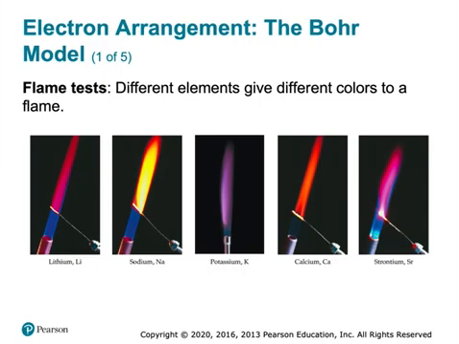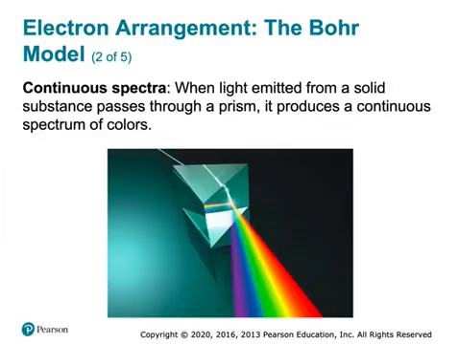And the flame tests come from the electrons jumping up to different levels. So lithium, it's hard to see on this screen, but lithium is a hot pink color. Sodium here looks really orange, almost more yellow. Potassium is a very light lavender color. Calcium is a brick red kind of color to my eyes, and strontium is a reddish color. It looks more pink in this one, but it's more red, at least to my eyes.